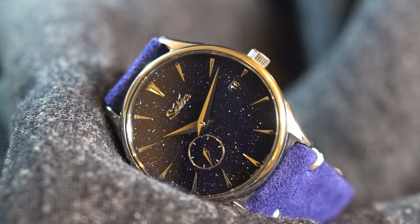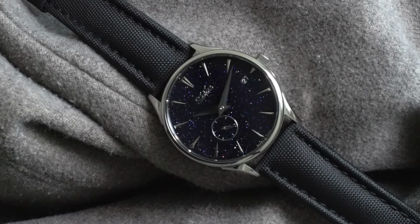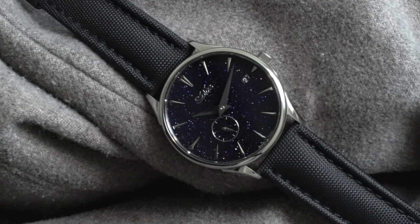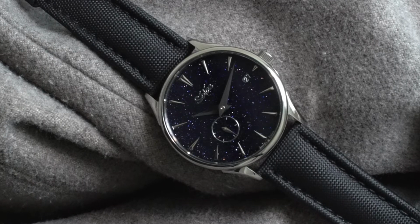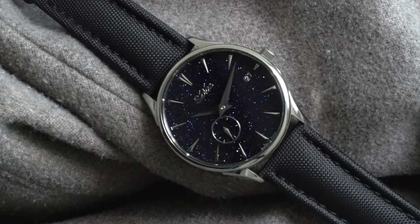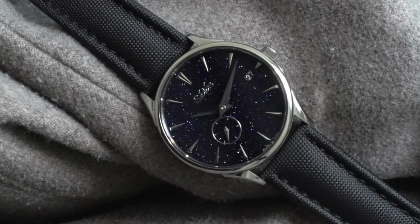Solas was started in 2019, and as a watch brand, it is proudly designed in Ireland. Mr. Wu wanted to represent his country, and represented it has. Solas is Irish for solace. This name was chosen as Mr. Wu was going through some tough times, and this project allowed him to divert his energy into something that would not only bring him joy, but joy to other enthusiasts. The word solace is also relevant to the brand, and it means light. And you could truly see that on the dial.